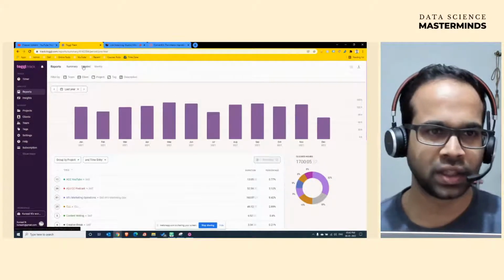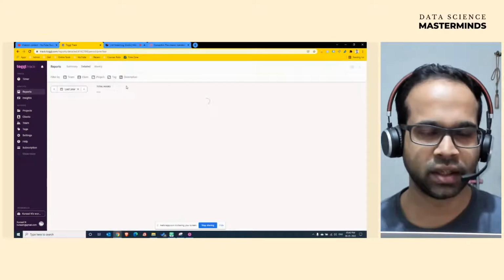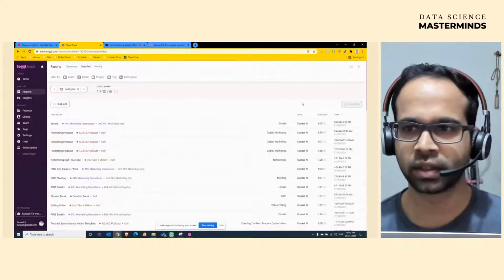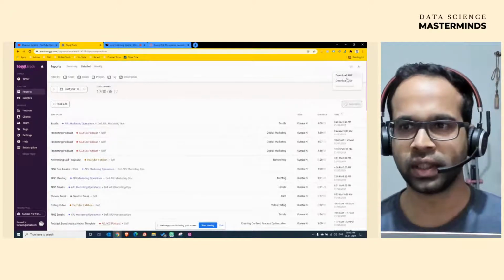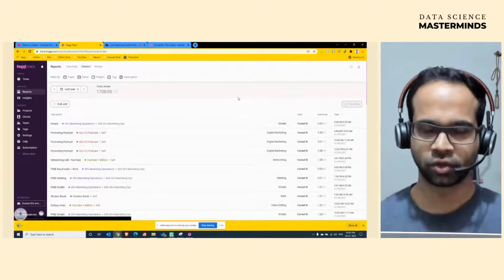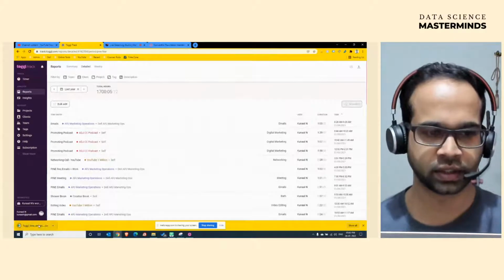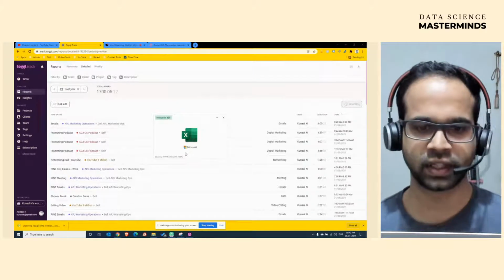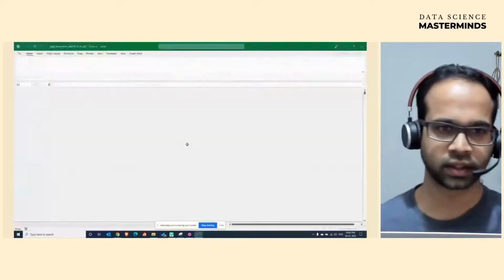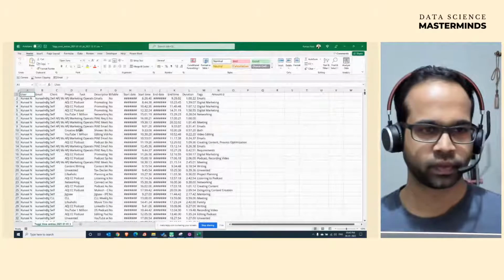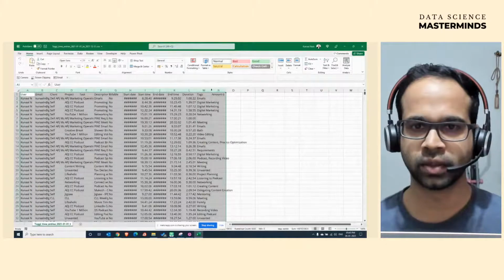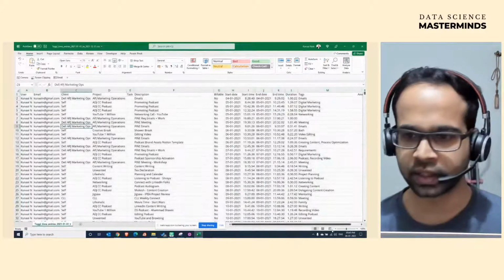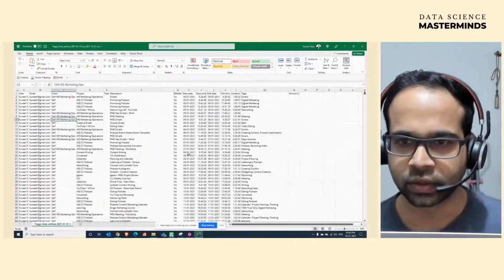Now I'm going to go to the details tab here instead of the summary, because once you do the detailed one, it's going to download the CSV and give you all the information. So let me open the CSV file and see how it looks. Okay, so this is what the data looks like. I'm just going to expand this a little bit.